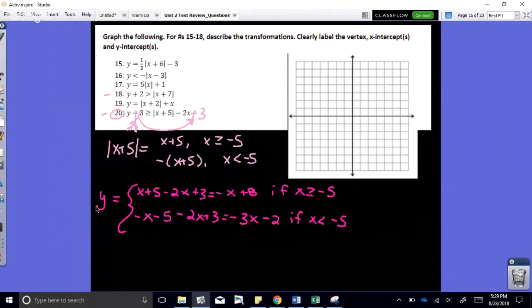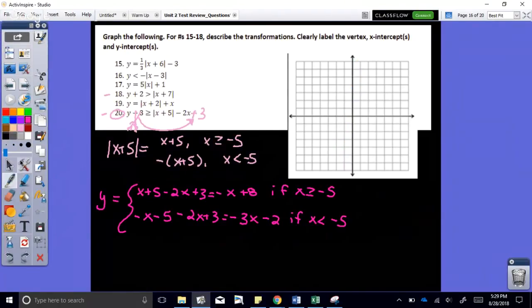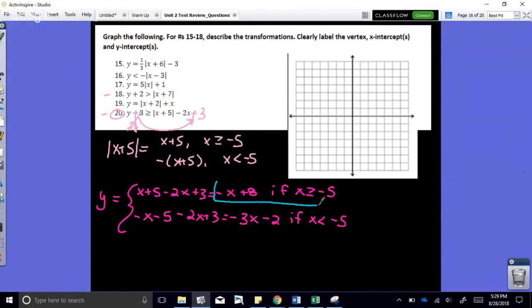So now we are going to look at the top one. So it says -x plus 8 if x is greater than or equal to -5. For those of you who need to make a t-chart, I'm going to start by plugging in -5. We're plugging in to -x plus 8. The double negative is going to make it +5, and 5 plus 8 gives me 13. And then pick another number that's greater than or equal to -5. So maybe we go 0. 0 plus 8 gives me 8.